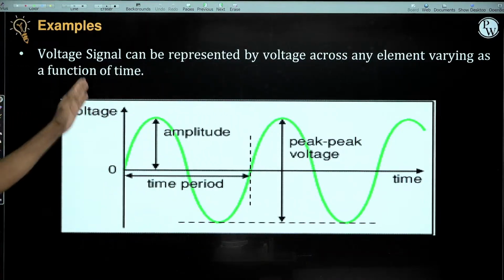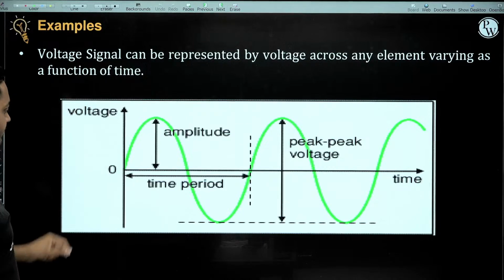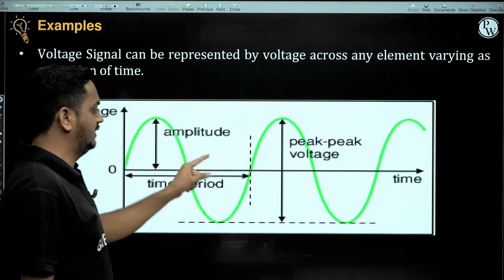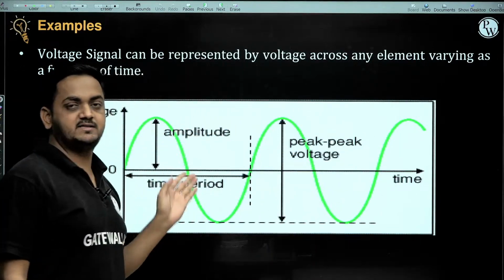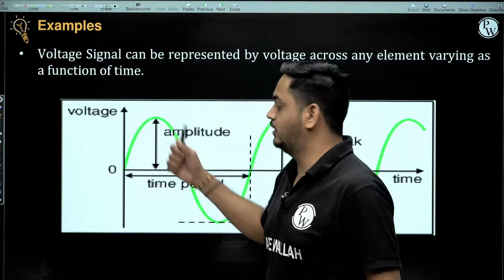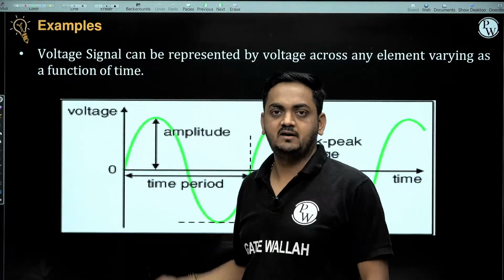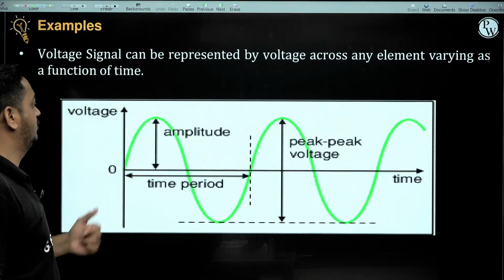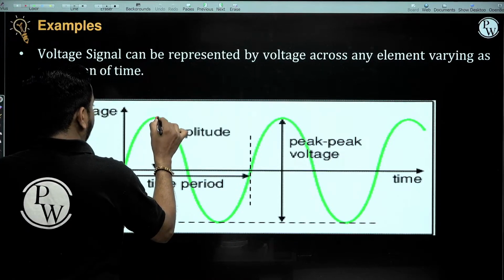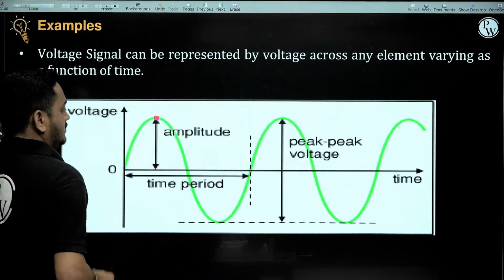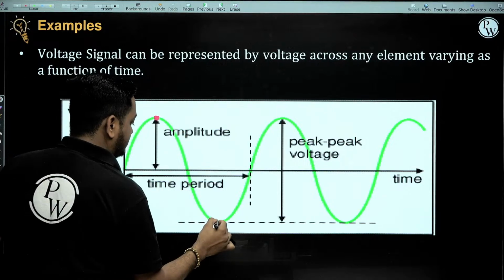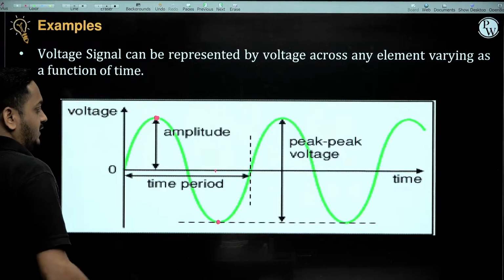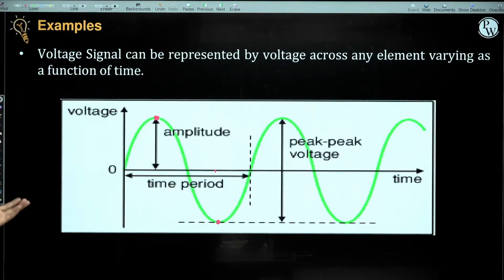Okay, in the similar way on the y-axis, dependent variable, because on y-axis the amplitude of this signal depends on this time. So on y-axis dependent variable, and in this case it is a voltage that depends on this time. So on y-axis voltage, or we can say amplitude of this voltage, like we can say this is the peak amplitude, maximum amplitude. At this time you are getting maximum amplitude. Here positive peak, you can say, and at this time you are getting negative amplitude, minimum amplitude. Okay, so this is the basic example of signal, voltage signal.